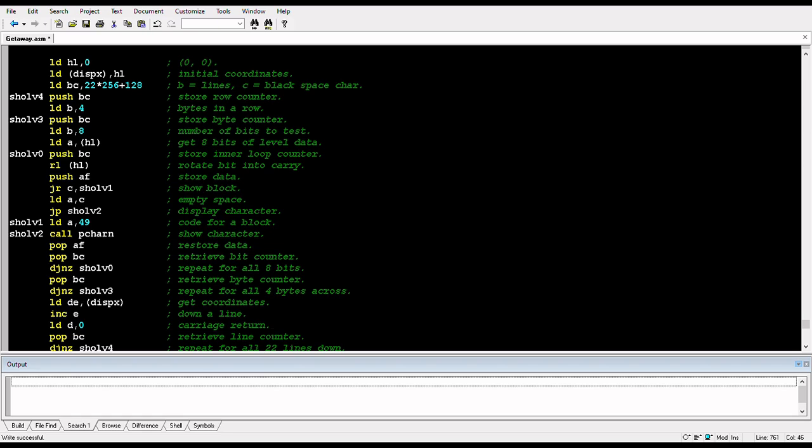So there we go, that's line feed and carriage return effectively, and then pop that back in disp X.